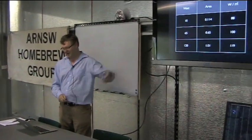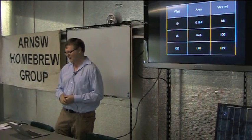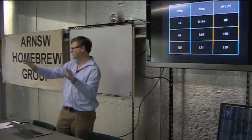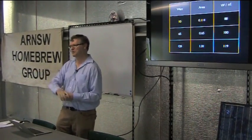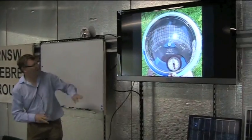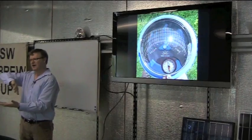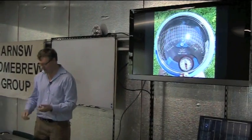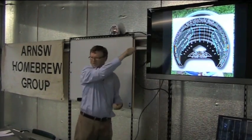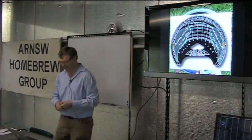These figures are all for monocrystalline panels. When putting panels up on a site, you want to look at the shade. What I did at my place was put up a camera taking stop-motion images every ten minutes through a day so I could see the shadows from trees and so on. There are also commercial devices like the Solar Pathfinder — it comes with inserts for different latitudes. You place it at the site, it has a reflective dome on top, and you trace the tree line and building line to calculate what proportion of the sun will be blocked.